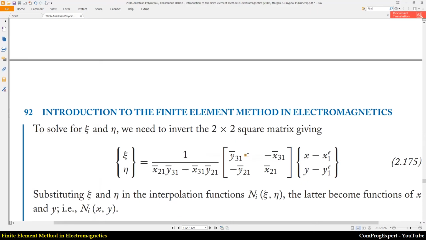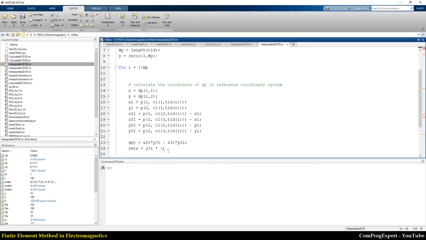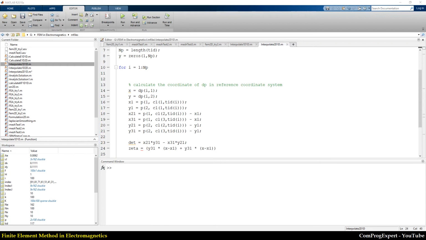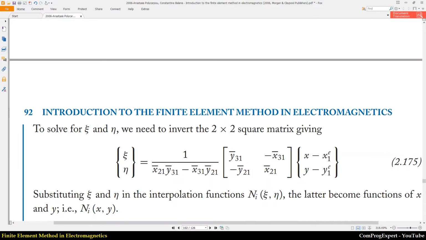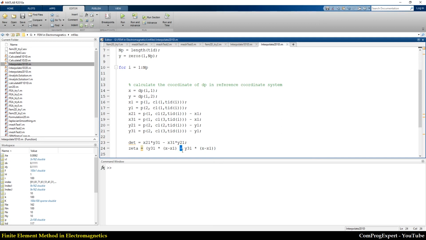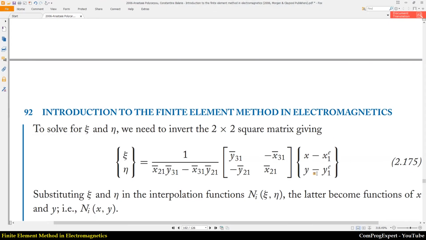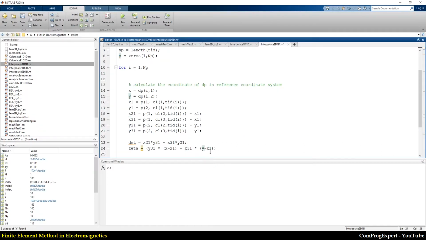So this is y31 times x minus x1, plus minus x31 times y minus y1. So this is zeta divided by the determinant.